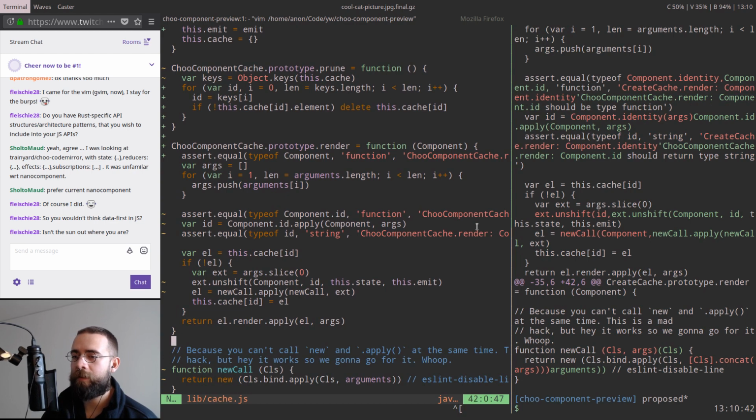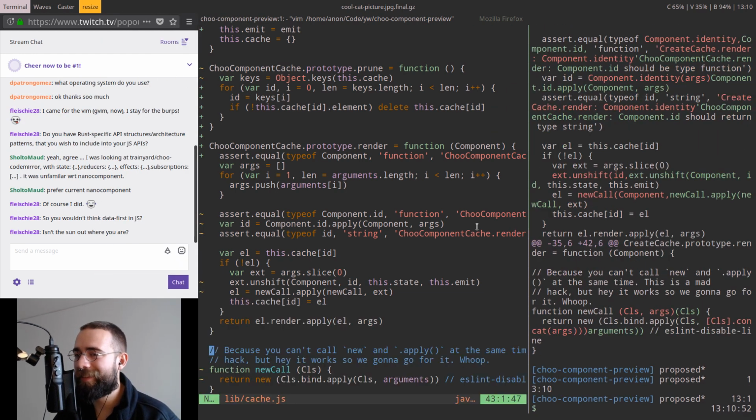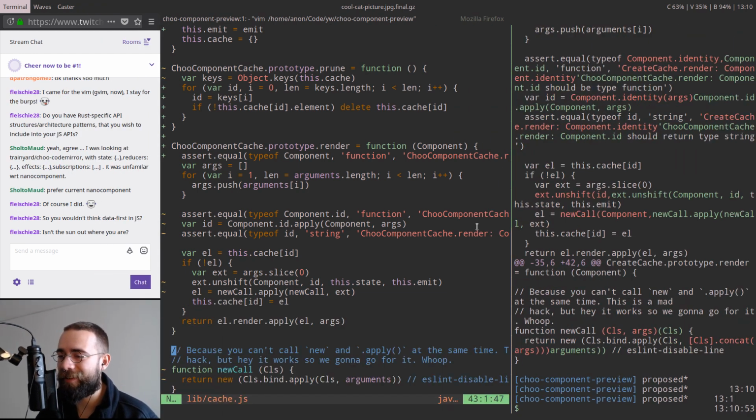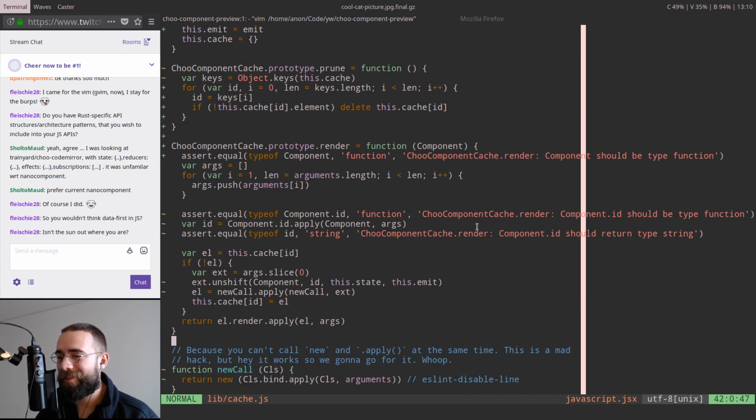God, if you want to see a hack, this is literally the worst code ever. We're working around a language inconsistency. If you want to create a new instance of a thing and also apply arguments to it, so you want to dynamically create a new instance, then you need to do this thing, which is ridiculous.